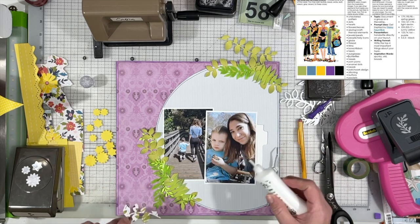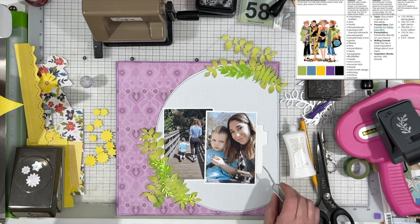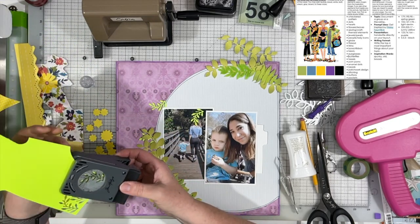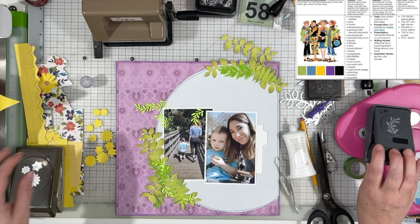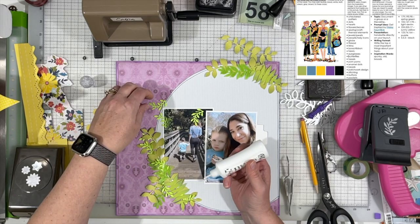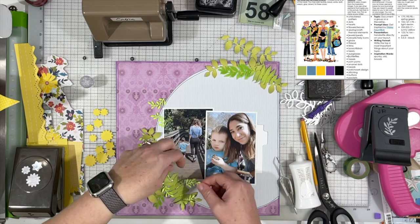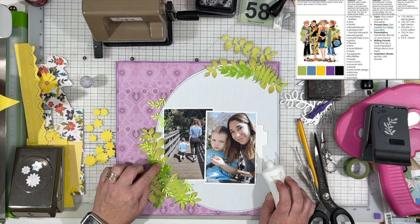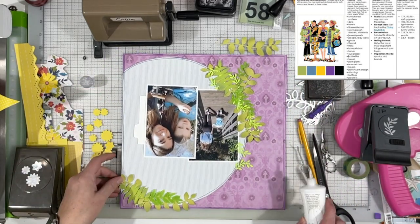Now, there are a lot of layers there, and I'm okay with the way that it looks. At the end of the day, when you get all of the little yellow flowers on, it looks fine. It does kind of look like a little bit of a hot mess of a pile there, but I promise it won't look bad at the end. And then I'm just trying to tuck in these little bright green pieces. I don't want them all matchy-matchy. I want them to stick out here and there, just like in nature. It's not perfect, so I'm liking the way that's looking.